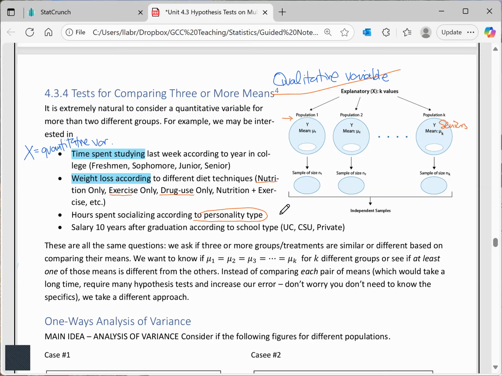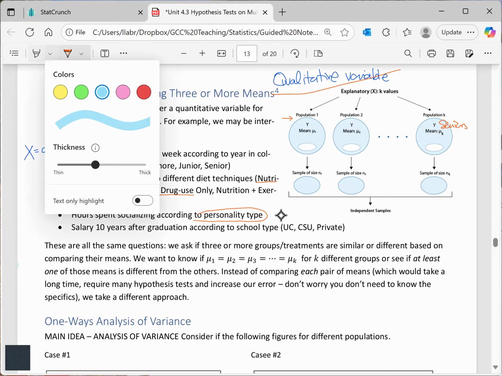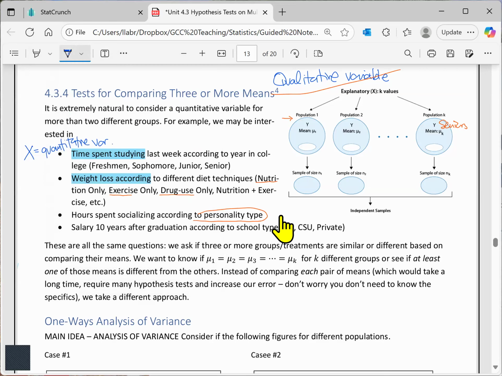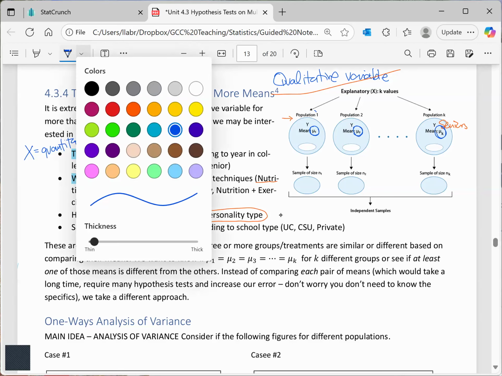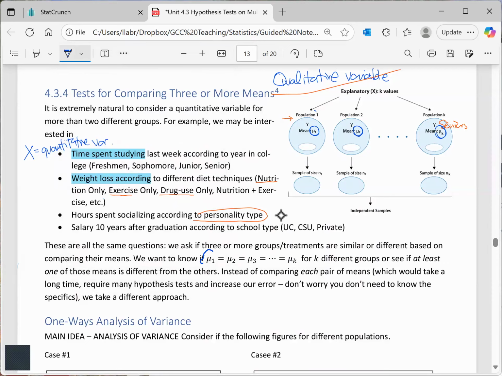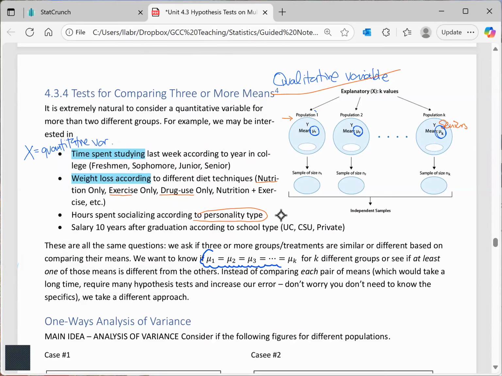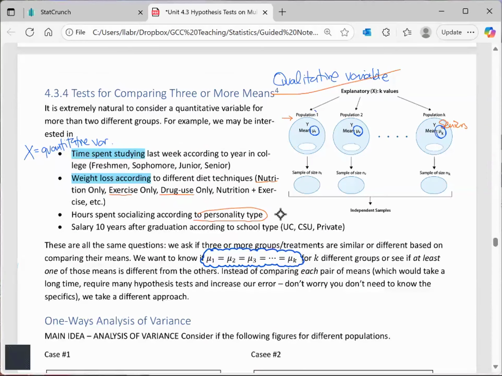And one of the central questions to this is, do we have the same mean according to these different groups? So if you have population one and you're interested in mean one, what is the mean for that first group? Then you do the same thing for group two, look at the mean, and finally, until you get to the last group. And the main thing that we're going to be interested in answering in this section is whether all of those means are the same. So we're usually going to write it like this. Is mu1, the population mean, the same as the population mean 2? All the way until we get to the population for group K, because we have K different groups.